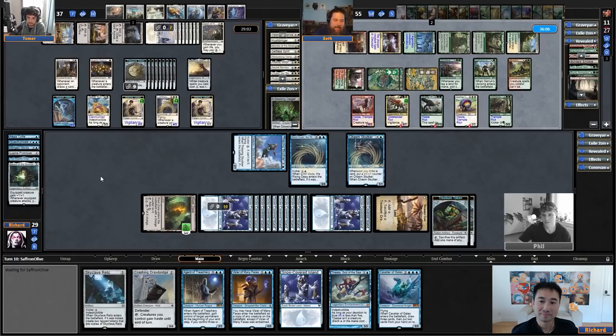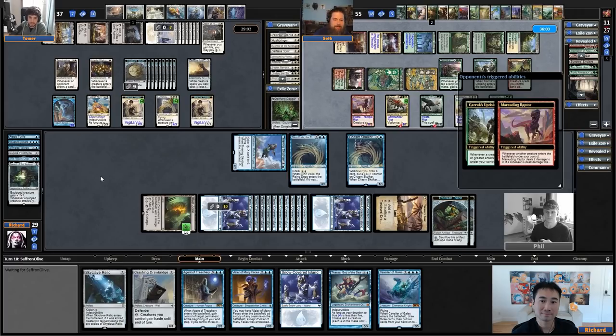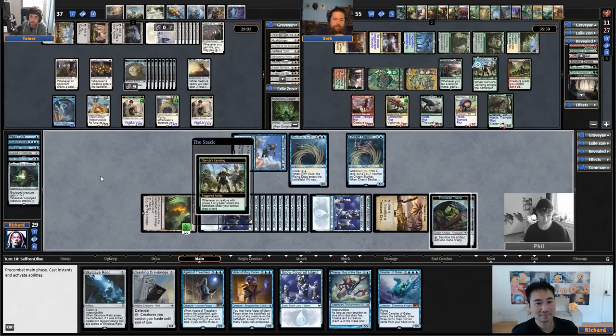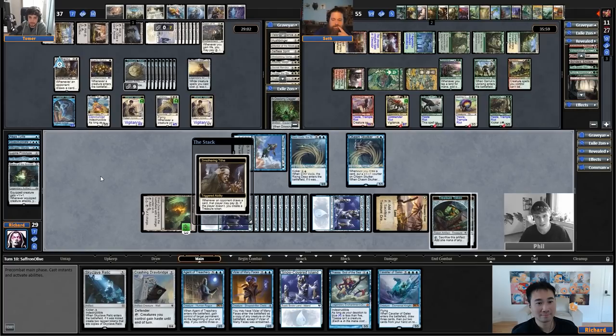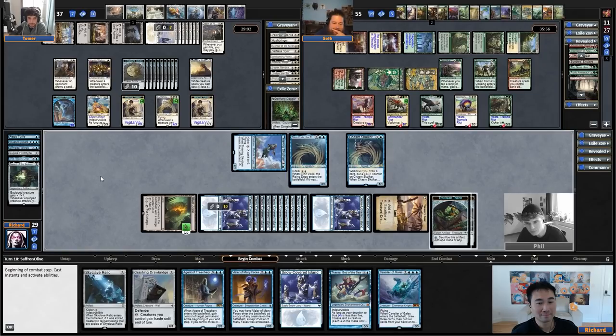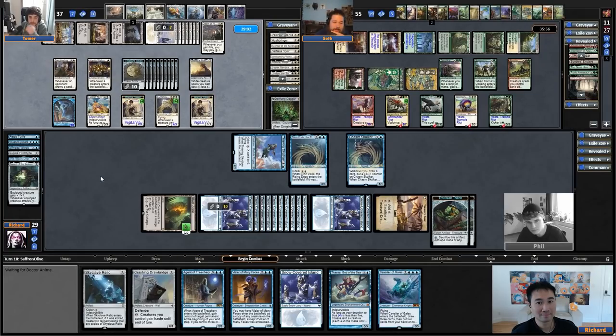All right, that's what we got. We will also haste it. I don't think that's enough. You do have double strike. It might be. Double strike, 6, helps. 8, trample. 15 toughness, I think. And so, 24, 16. I have a lot of damage.